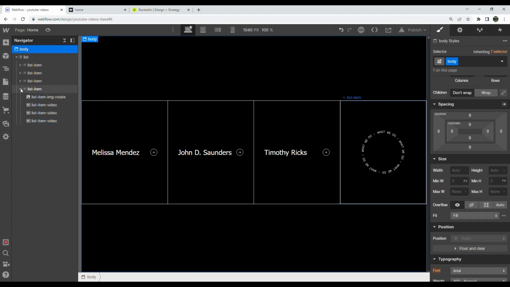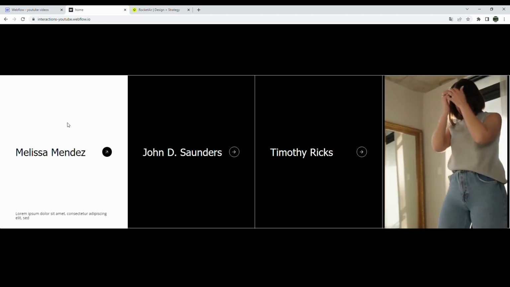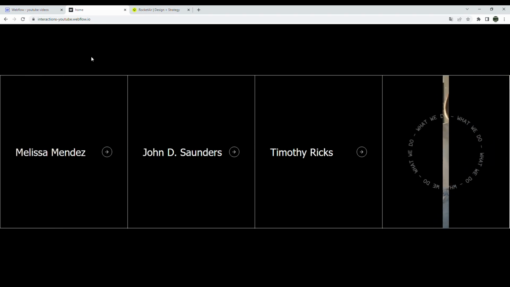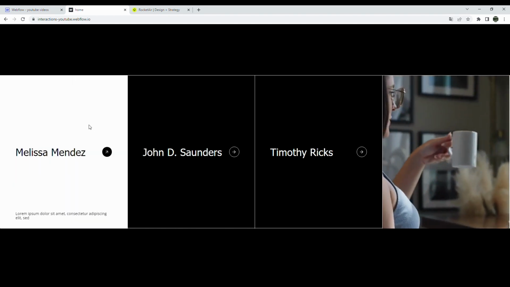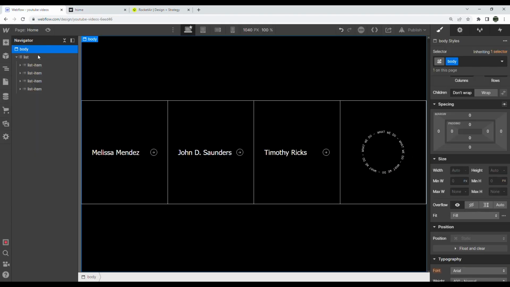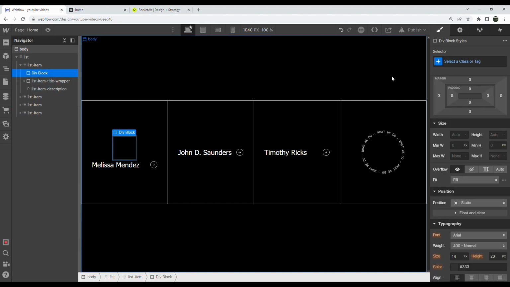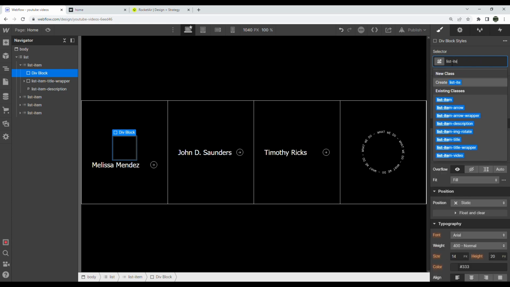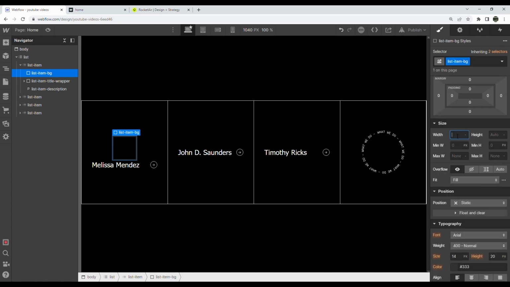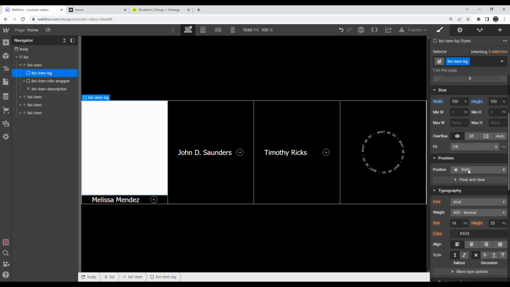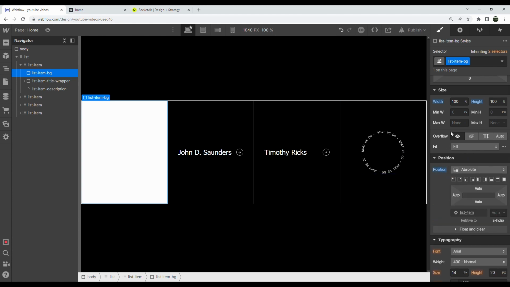Now, the last thing that I guess I forgot to do was introduce that white background element that increases its width as we hover, right? So in our list item, I'm going to grab yet another div. This one's going to be called list item BG for background. It's going to take up the full thing, and it's going to have a background color of white. Now we're going to position it absolutely, okay, and then we're going to decrease the width all the way down to 0%.